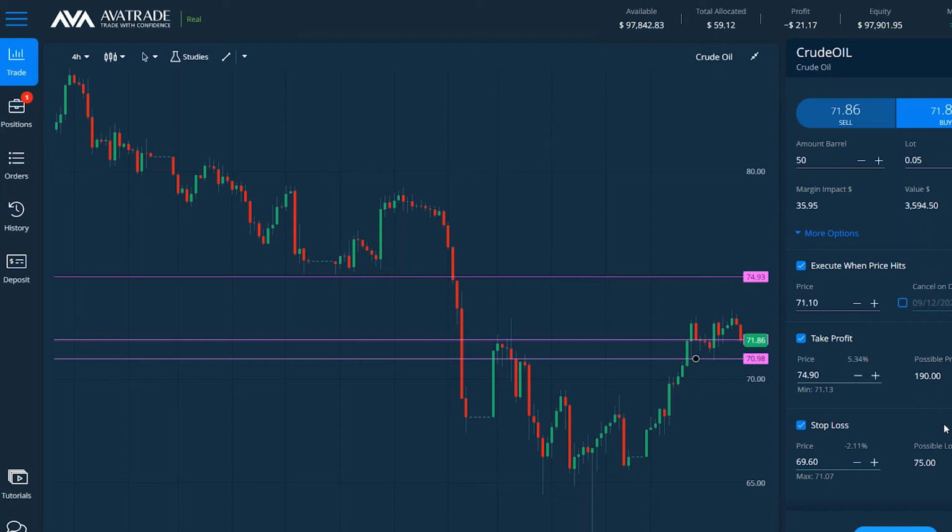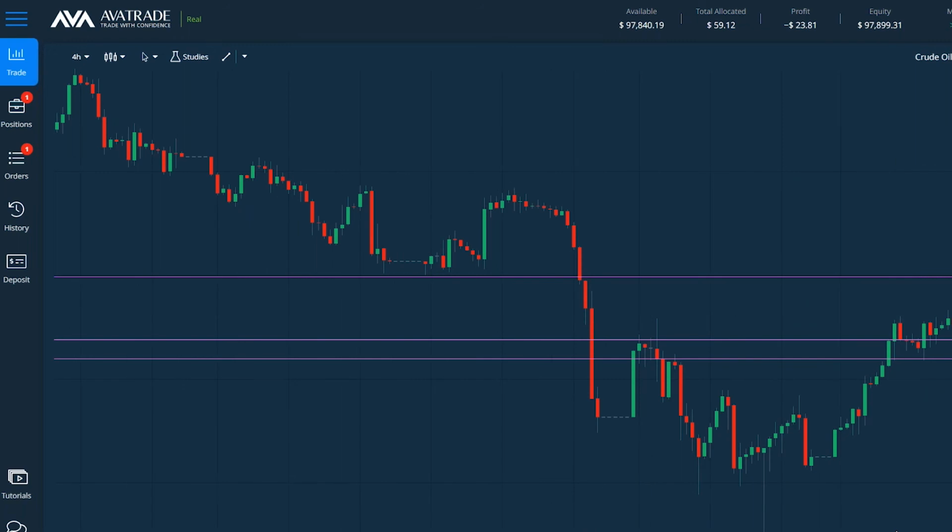So now I can say, okay, if I want to risk 150, which was what I had suggested in the last trade in my fictitious risk management plan, now I can change the trade size to 0.1. And now I'm risking possible loss 150, possible profit 380. So I have my risk management done. The technical analysis is done. It makes sense, take profit, stop loss. And so now I enact that buy pending order. So now you see over here, I have one order, which is the pending order we just opened. And I also have one open position, which was the Canadian JPY.